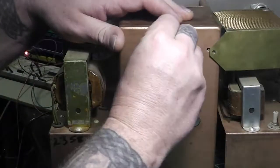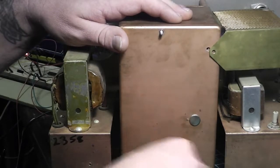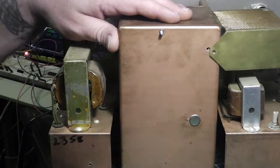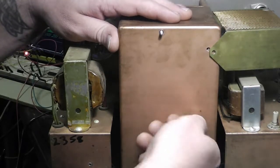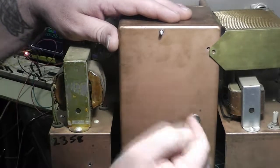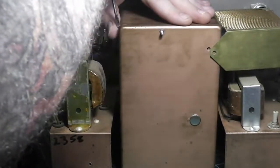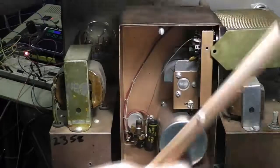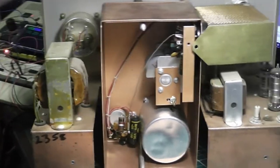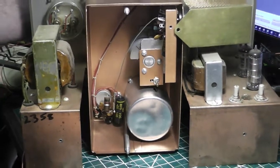Very carefully taking these out — I hate losing these little nuts; it's only a 6-32 so it wouldn't be hard to replace. There was a string here at one time but it's rotted and dry rotted, so you can pull this open. That tells me there's an adjustment back in there. I like how tight it is, nicely shielded everywhere. There it is — right there is the adjustment. Let me see if I can zoom in on it.